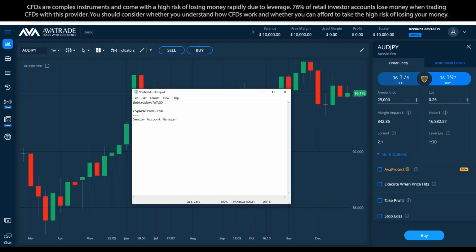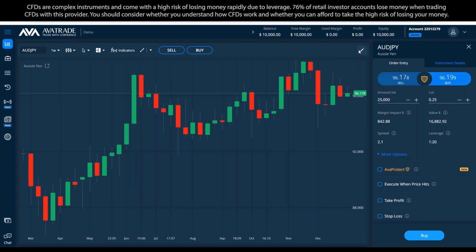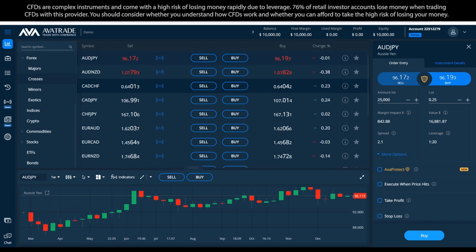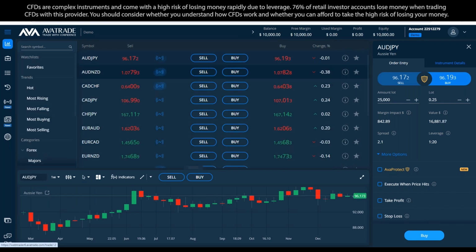I'm just going to show you, I think this is what you mean. So what I'm going to do is carry on with the senior account manager in a minute, guys. I just want to show Venetia here and perhaps some others. If I fall down the chart by clicking here on the two tiny arrows, see two tiny arrows pointing at themselves, if I click it, it falls down, and I can choose what I want to see.